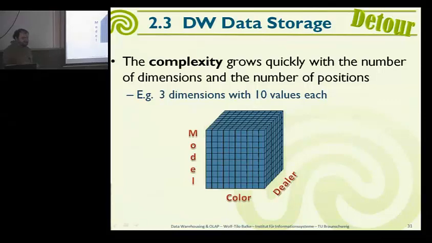So if you take something more, so for example, the dealer, you add a new dimension, making the spreadsheet into a cube, right? 4-dimensional cube, 5-dimensional cube, 6-dimensional, and so on and so on, right? It gets higher dimensional, and the number of positions, the number of measures in it explodes, right? This is the basic idea behind it. So when you have 3 dimensions with 10 values each, you get this huge block, right? Before you have the spreadsheet. And the more information is in the data warehouse, the bigger this block will be.